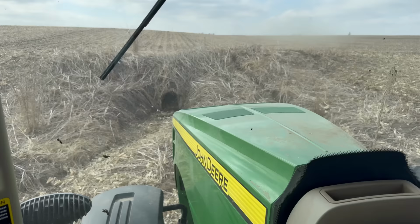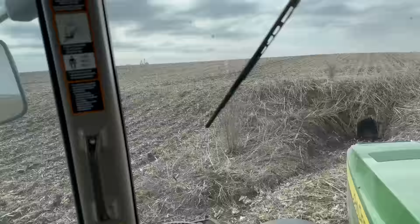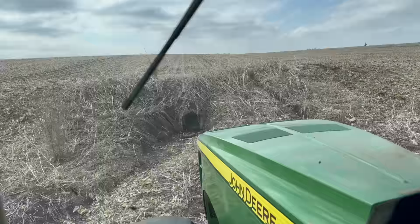I still have it. We've come to kind of a weird spot in the field. So this is like a big drainage tube. This field has some rolling hills, as you can see, so this provides a spot for water to go. There's another pipe up there, and water can drain down into this tube instead of washing away our crops up there. Very important to be paying attention. You would not want to run the tractor into that. Also very, very important to remember to pick your implement up before you back up. Those discs that are back there would just ram right into the ground, and we really don't want that to happen.